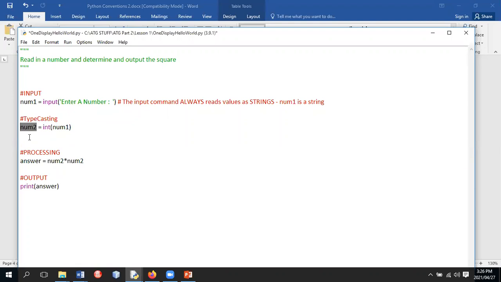Remember, num1 is a string value, and num2 is the numerical equivalent. So num2 times num2 will give me my square. It'll be stored in answer, and I'll display the answer.